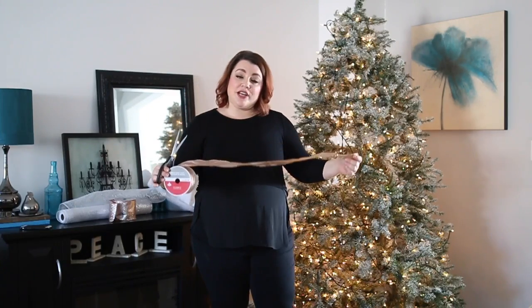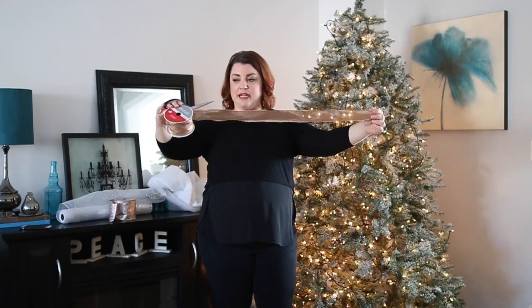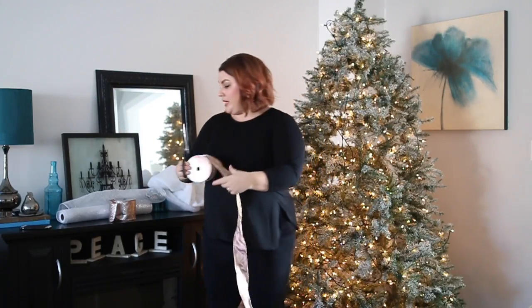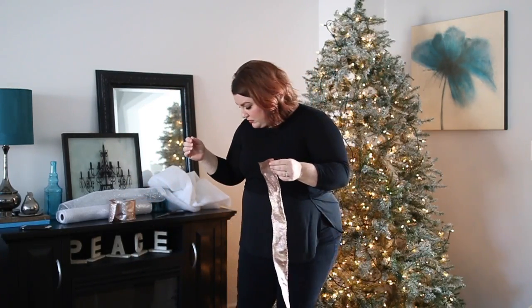Now, my suggestion is 2 to 2.5 foot sections. Is that what that is? Yeah. And it doesn't have to be precise. You can have different pieces. But basically, what the trick is, I'm gonna go ahead and cut a piece and we're gonna start. You don't have to worry about cutting it on an angle.